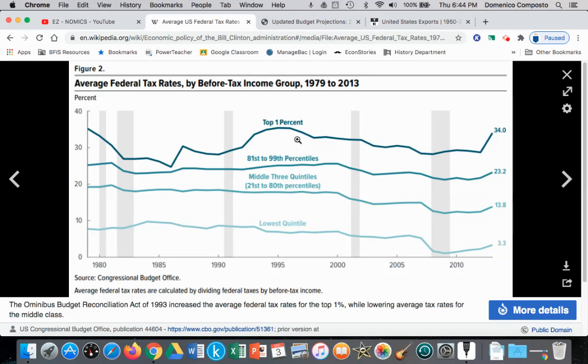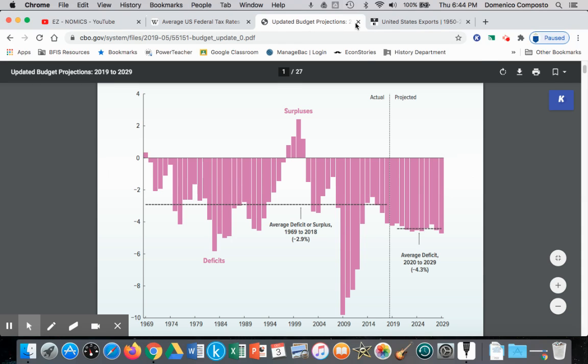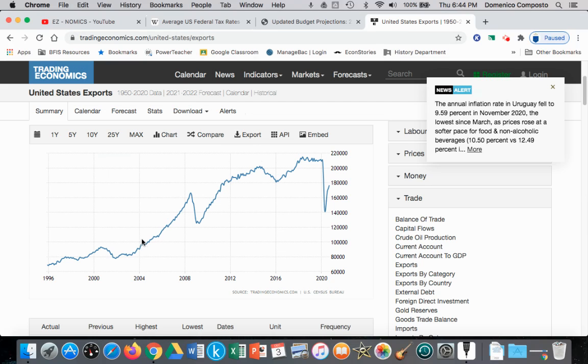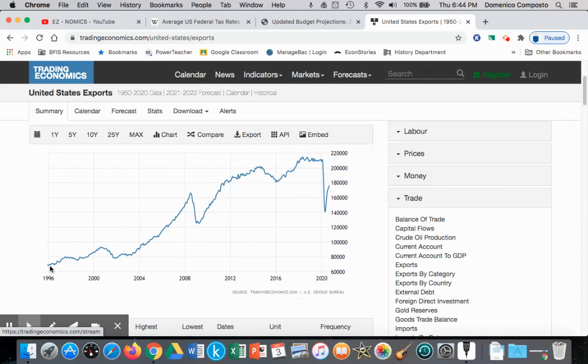So the increase in tax we can see here would be an aspect of contractionary fiscal policy. Now, the United States in this period was not necessarily in an inflationary gap. The economy was doing quite well. Under the Bill Clinton administration, he worked on expanding free trade agreements. So we can see from 1996 a gradual increase in U.S. exports, and that continues. Under his administration, exports from the U.S. were increasing, and overall, the U.S. economy was doing quite well.